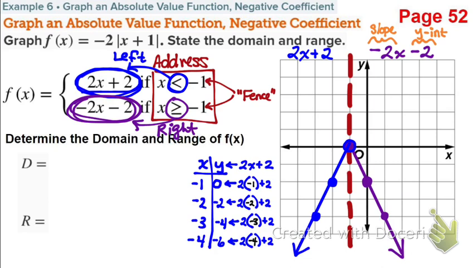We could have done it just with a table. I graphed it as a piecewise so that we could get a little bit more practice with graphing a piecewise function. If you want to do it just with a table, that is perfectly okay, as long as you put the vertex in the middle of your table. You need the x part of the vertex in the middle of your table, because you need to see what both sides look like. So you need some points on either side.